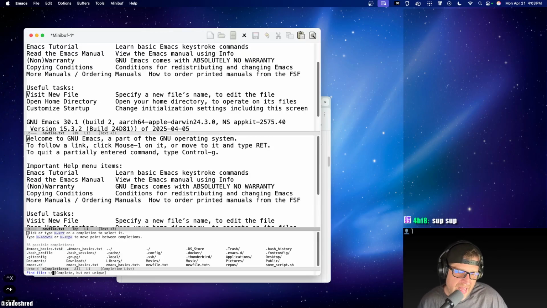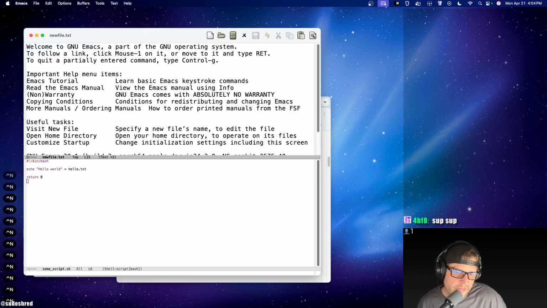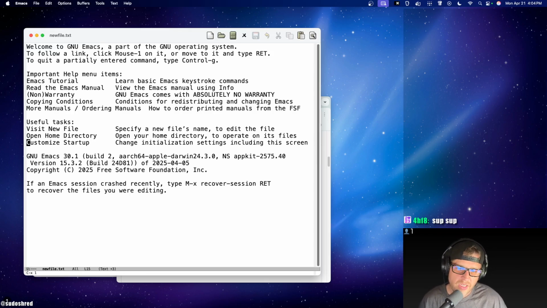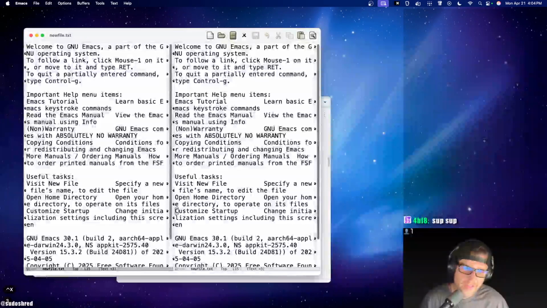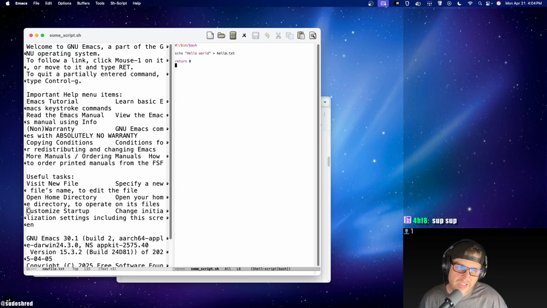Or the script I had. Some script, yeah. So there we go. And then I can jump over here. Now, if I wanted to go vertical, we can do that too. So Control X 1 to get out of this and make the current window I'm in focused. Now Control X 3 is going to go vertical. And now if I jump over here with Control X O and then Control X F and open the file, now I'm over here. And now I can jump back and forth.